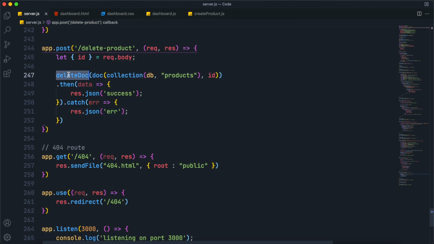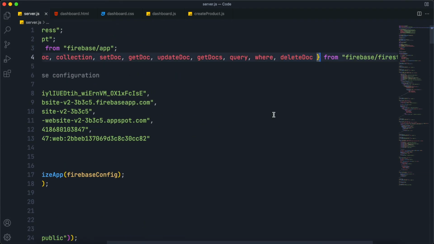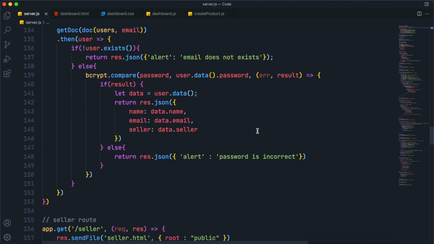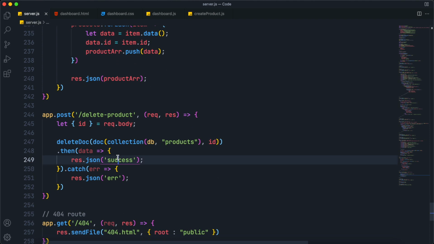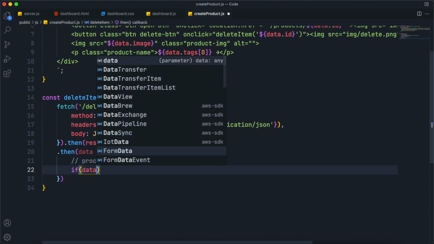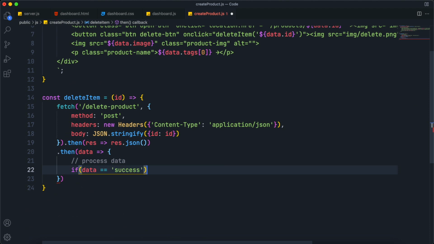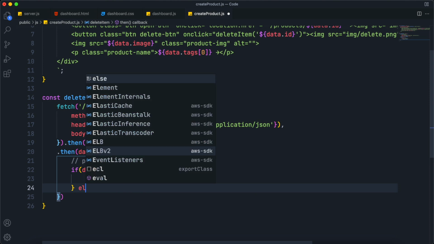Since we are sending success and error to our front end, let's make conditions for that in our front end. Before checking it, copy the success word, and let's add an if condition here saying if data equals success. If it equals success, which means our data is deleted, we can reload the page.